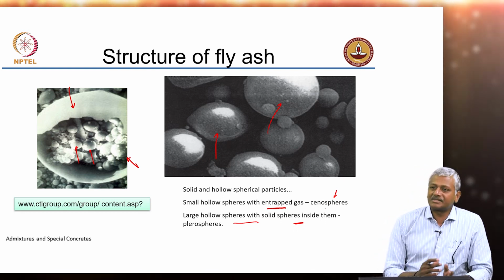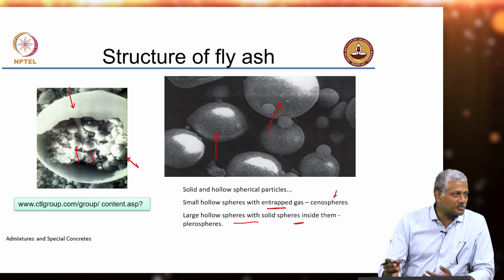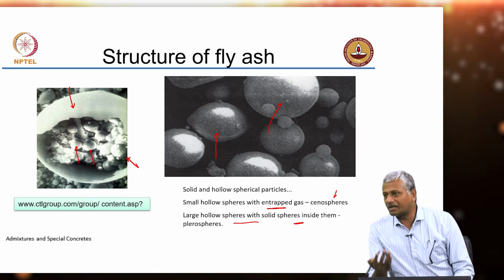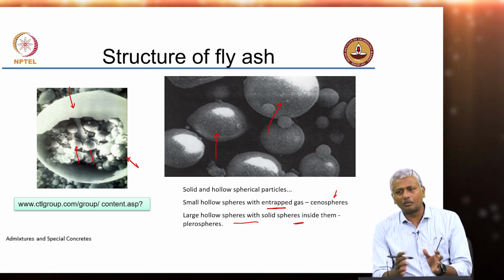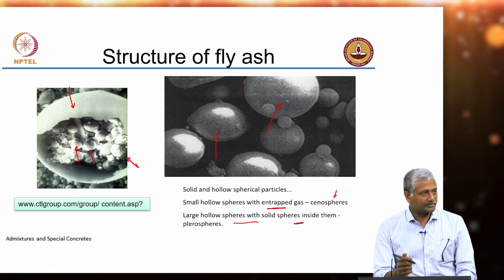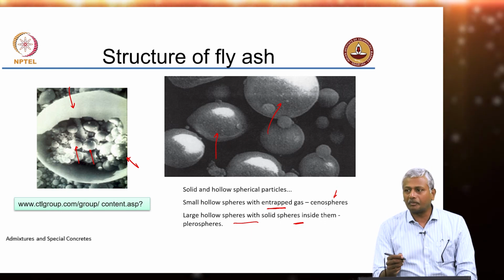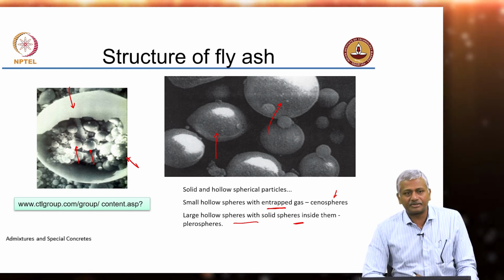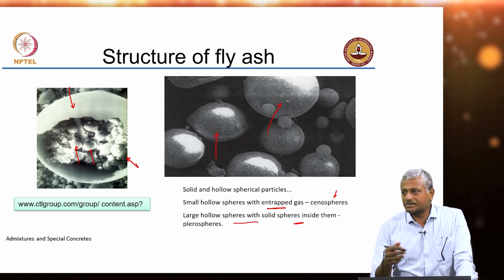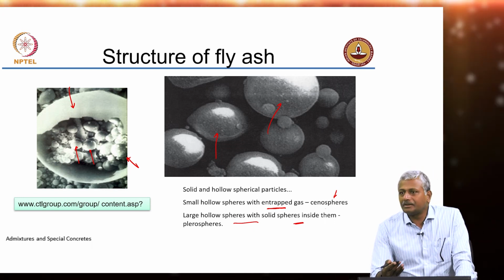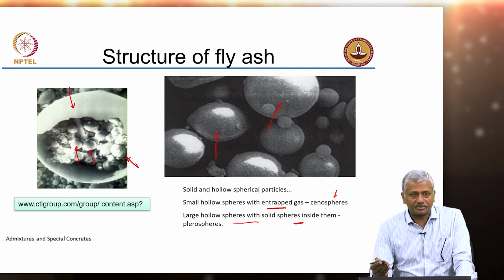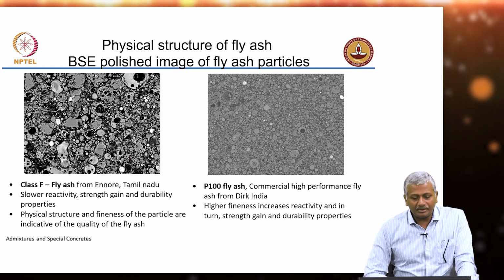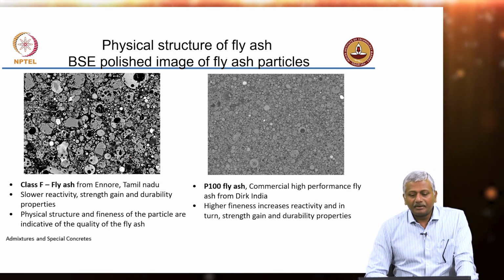But the fact that there is difference in the hardness of the clinker and fly ash particles leads to a preferential grinding of the clinker, because fly ash is already available almost at the right size that you want. If you have collected it properly and have documented that collection properly, and if you are aware of the particle characteristics of the fly ash, then the grinding is likely to grind the clinker and not the fly ash as much. Okay. So, that is how Portland pozzolan cement is created.